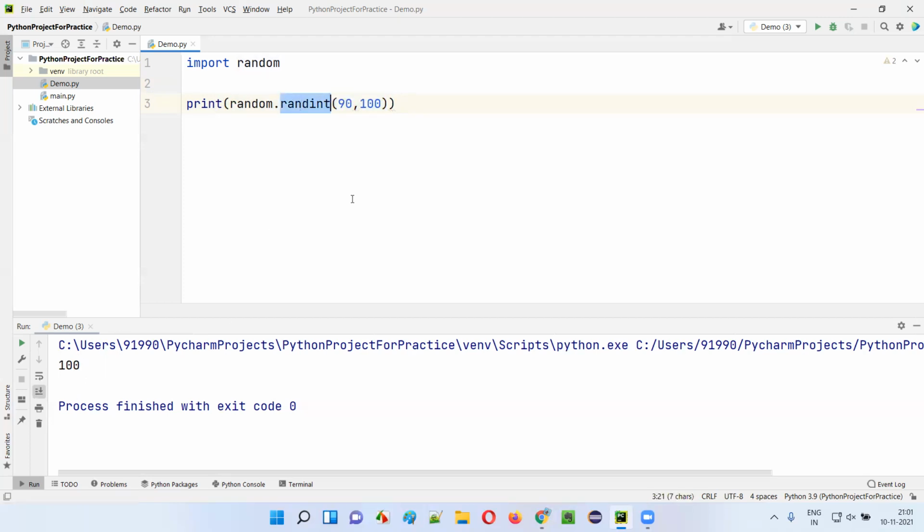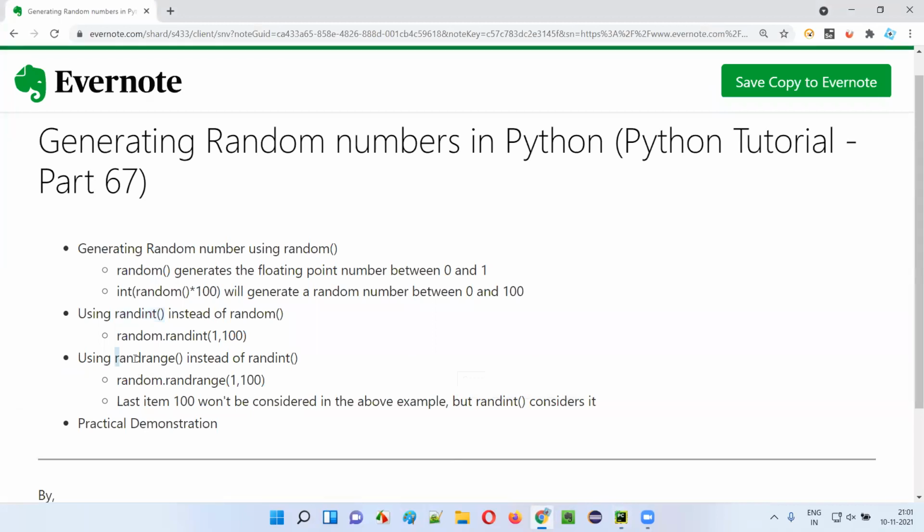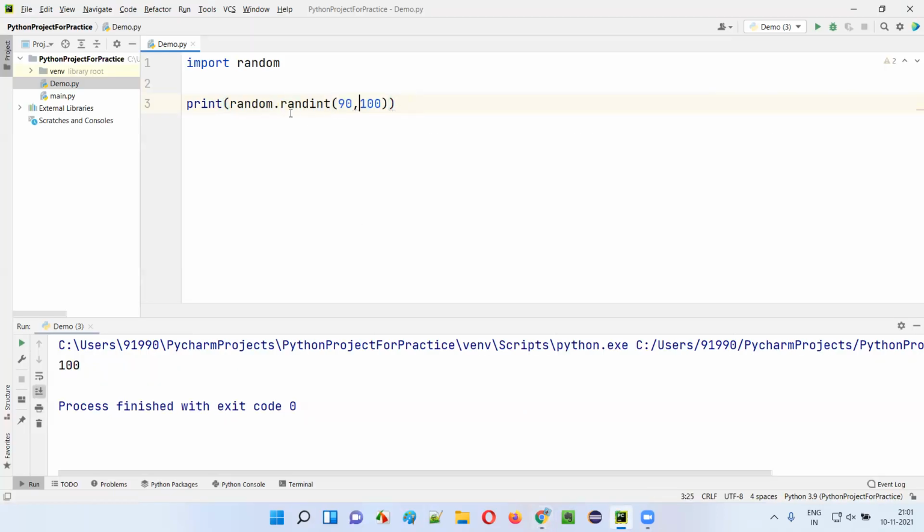And there is one more way, guys, to generate a random number in Python. That is by using the randrange inbuilt function of the random module. Instead of randint, we can use randrange also. But what is the difference between randint and randrange? Let me explain. Here in place of randint, I am going to use randrange. Here also you can provide the range, guys. For example, if I provide the range from 1 comma 5, here 5 is not included.